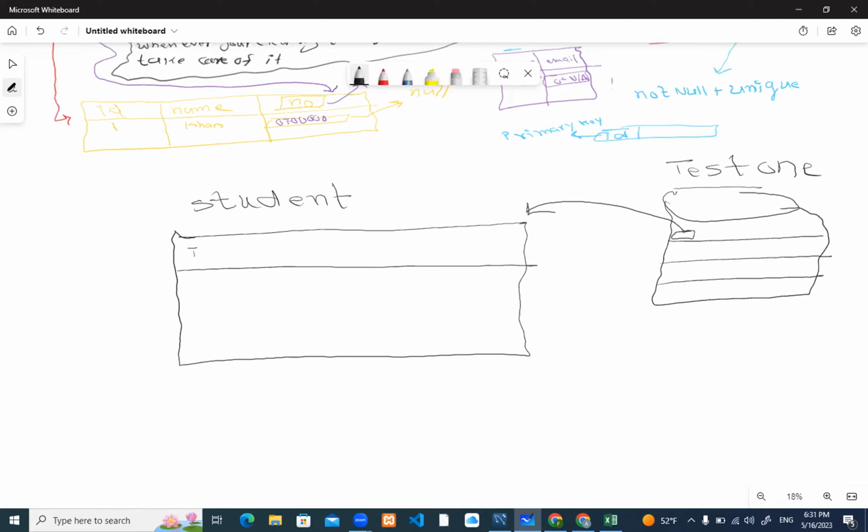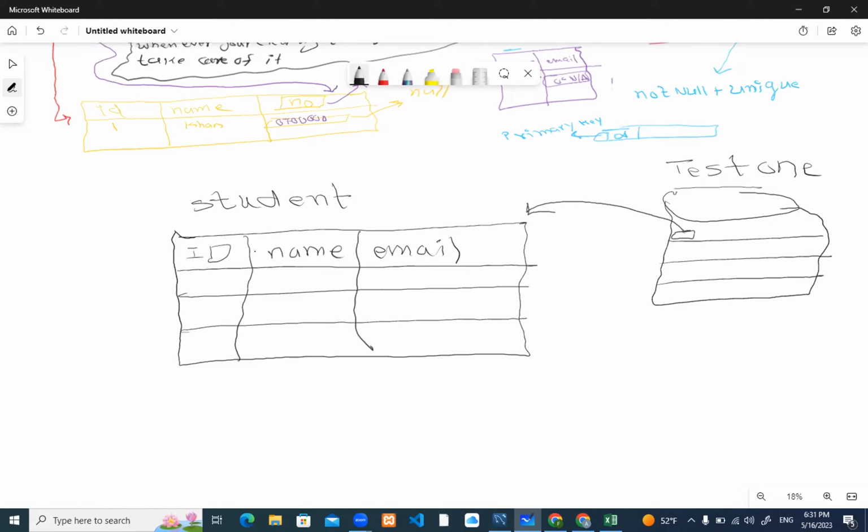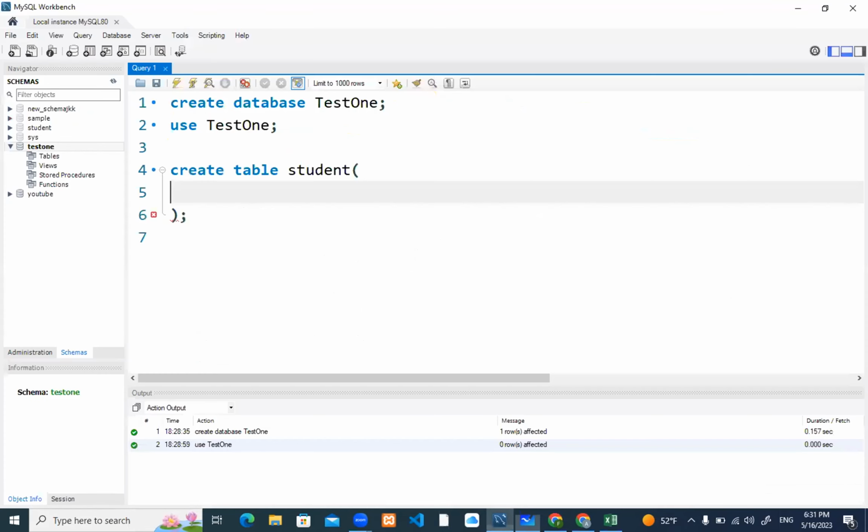For student, we need to add ID of the student, name for the student, and email for the student as of now. We need only 3 columns. For that, we have to first build the structure of the database, the structure of the table inside the database. As of now, we are not inserting any value in these cells, columns or records. We are only making the structure, the map of the table, that in this format we will insert the data. So for creating this format, let's jump into SQL again.